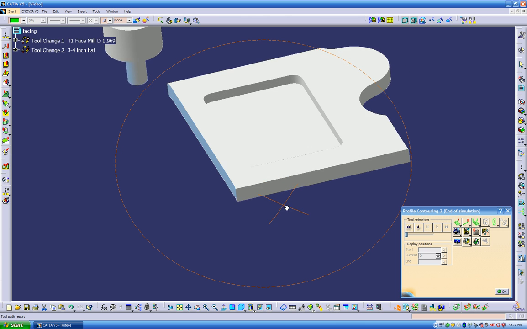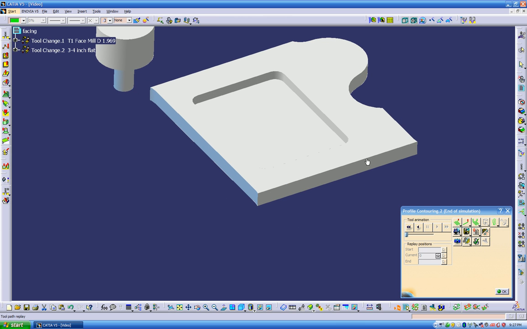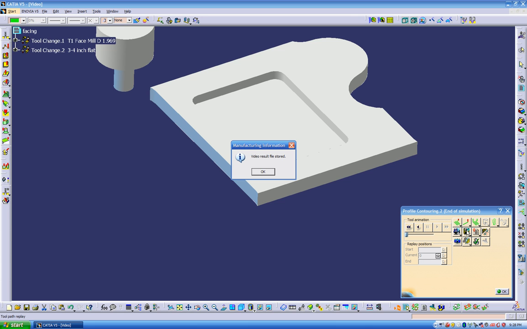Beautiful. So now we're gonna take the clamps from those two side walls and put the clamps over here. We have to specify that in our setup sheet for the guys in the CNC shop. And then we're gonna make another operation to remove this and this. So I'm gonna save this.